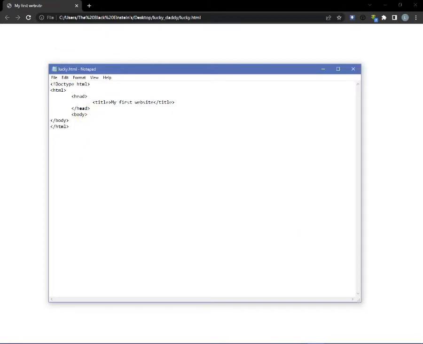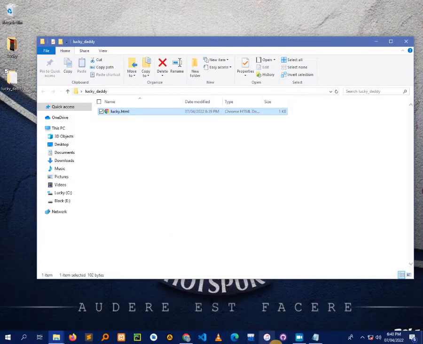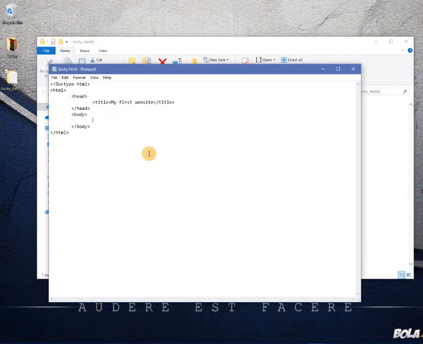I'm going to enter the body tag. Now the body is whatever we see in the website, right? This white space here that we have is the body. Everything, the pictures, the audios, the videos, the graphs, the documents, whatever we find on the website, it's found in the body, right? So let's put stuff into the body. There's a lot of stuff that you can add into the body, as I've said already, but some of the most common tags that you can put into the body are the heading tags.